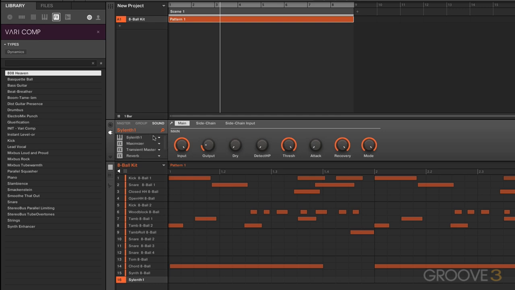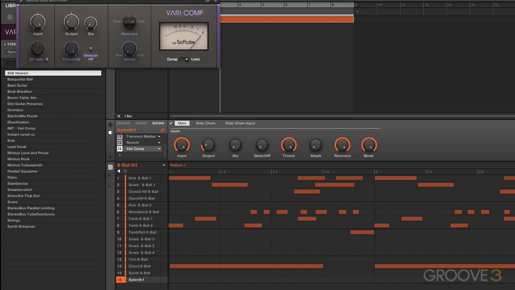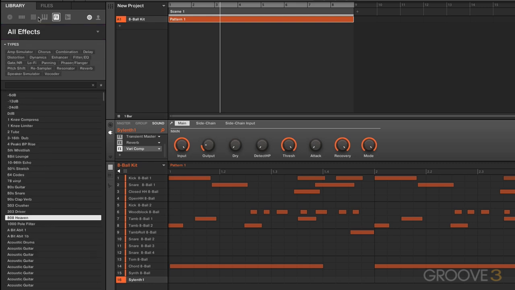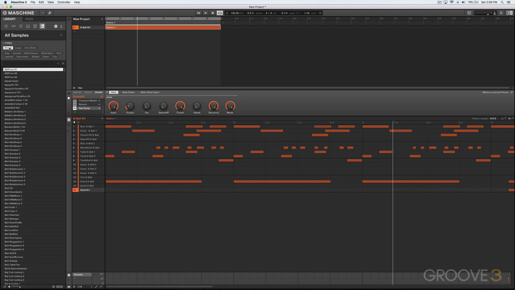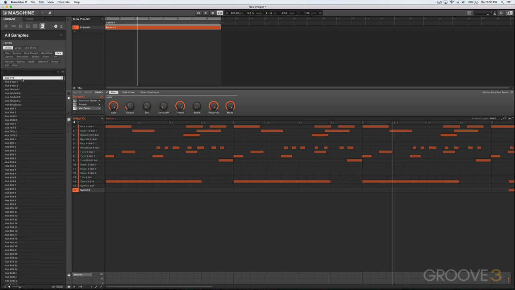And we'll be taking a deeper look at this whole section in a coming video, so don't worry if some of this is not self-explanatory just yet. But that's basically how you load an effect, and you can see the plugin right there. So it's really the same thing again as the instruments, but this time with effects. Finally, we're looking at samples now. These are the most basic level of sounds that you're going to have in Machine, and of course an area you're going to be coming to quite often. You can divide these into drums, kicks, and you can see we're getting right down to the most basic levels.